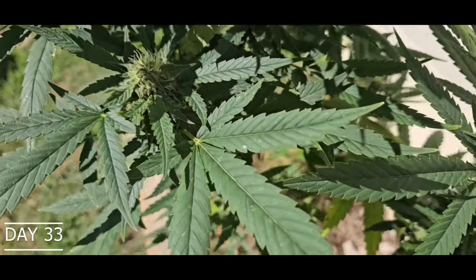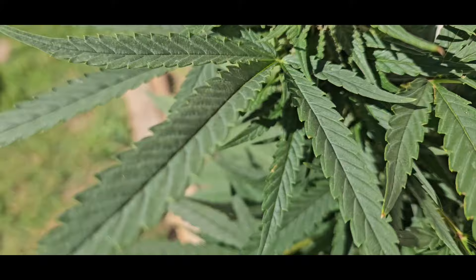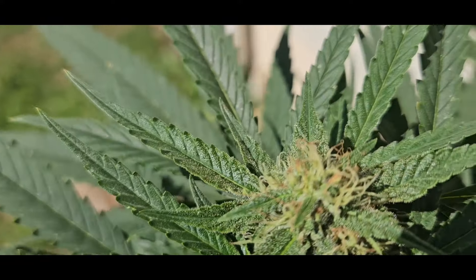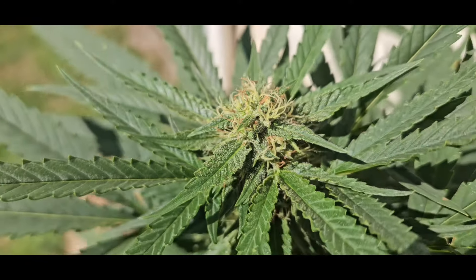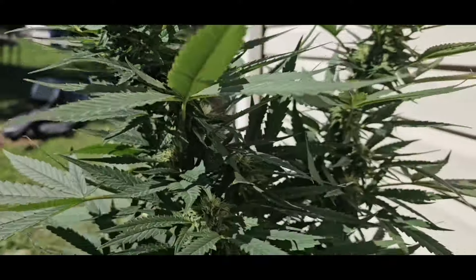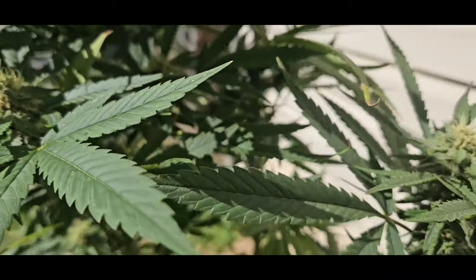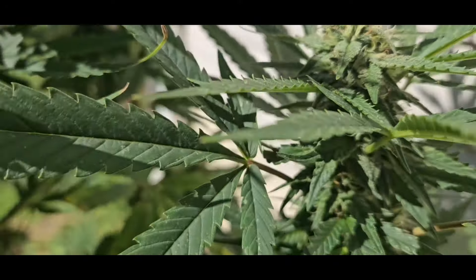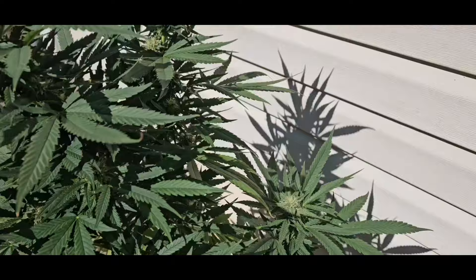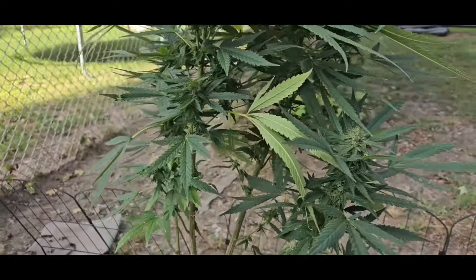Day 33 of flower. Plants looking good. The only thing I haven't been liking is the morning dew — wake up and there's moisture on the plants. I don't really see any white spots, but that can lead to a little bit of mildew. The plants are still looking good, flushed them out about two days ago. They're praying to the gods. Sunday mornings have been like 50 to 55 degrees, 80 degree evenings, so even though it's been cold the plant is still doing good.